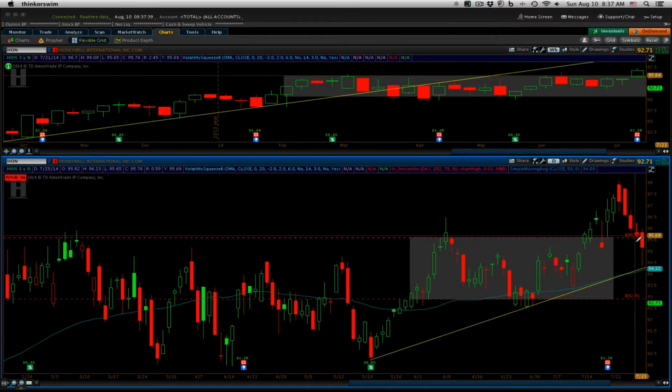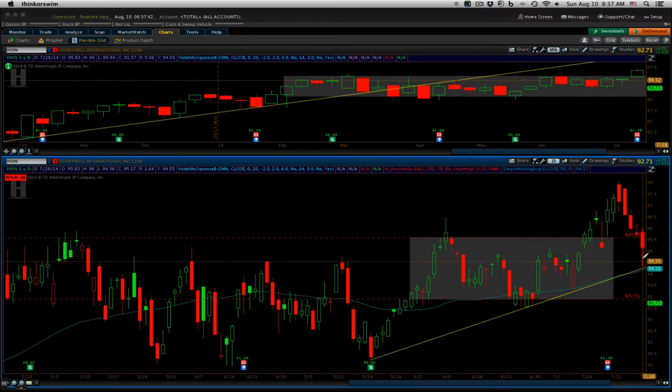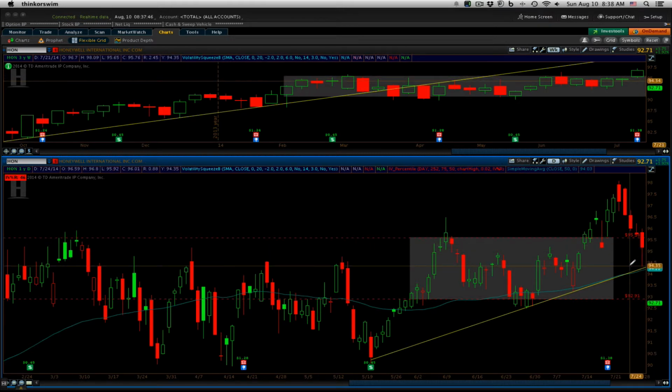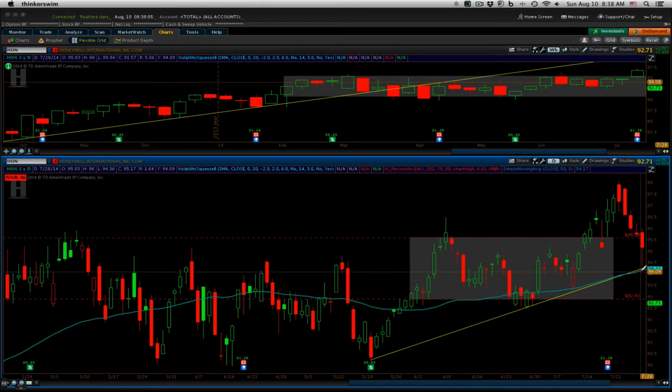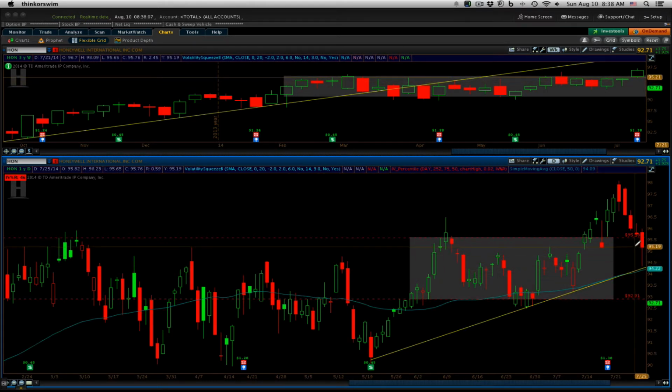So we came back, and again we had this nice long candle right in here, this long tail. If you haven't already, definitely check out the video from this week, the candlestick basics, where I go over the parts of a candlestick and different ways to look at them. But this was the tail. So price at some point during the day came all the way down to this trend line, but it did close back here at 95.19.